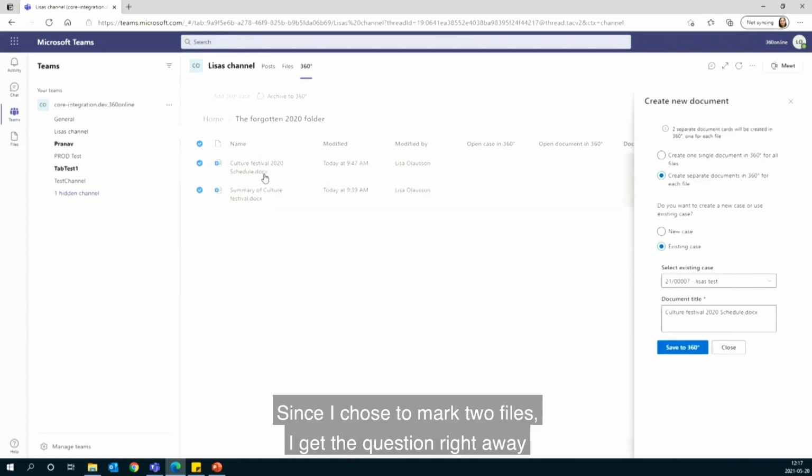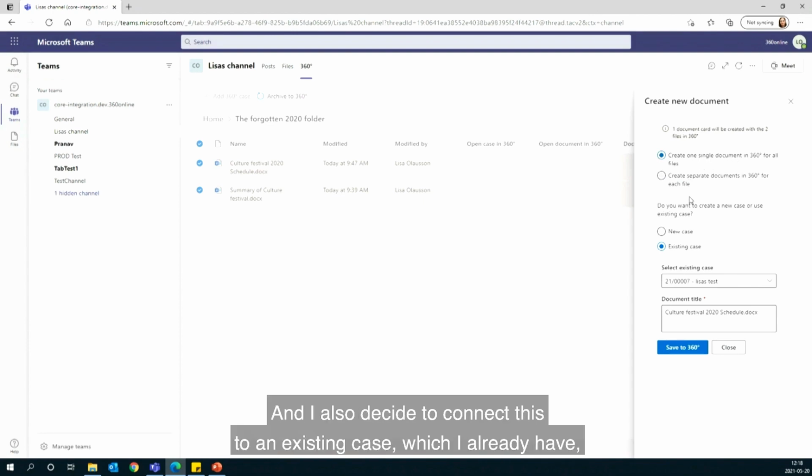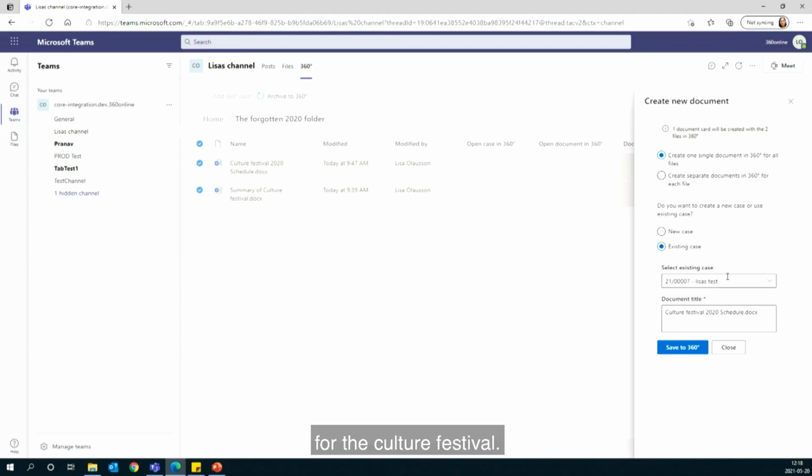And since I chose to mark two files, I get the question right away if I want these to be one single document card, or if the files should be on separate document cards. I will choose to put both of these files to one document card, and then also decide to connect this to an existing case, which I already have for the Culture Festival.